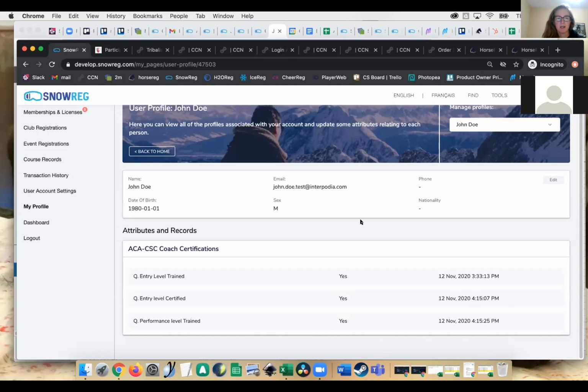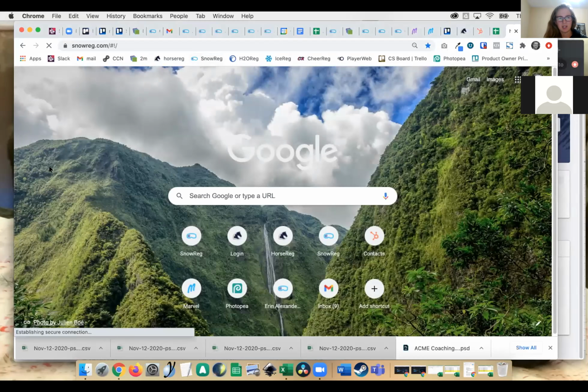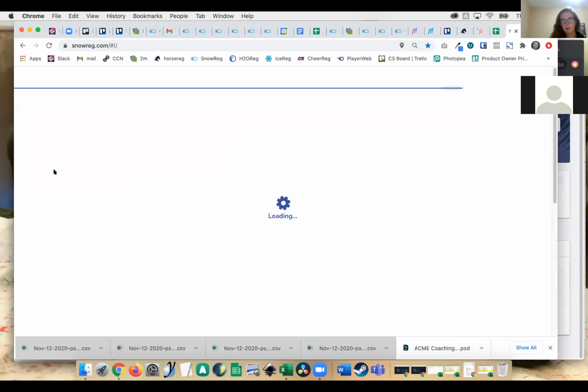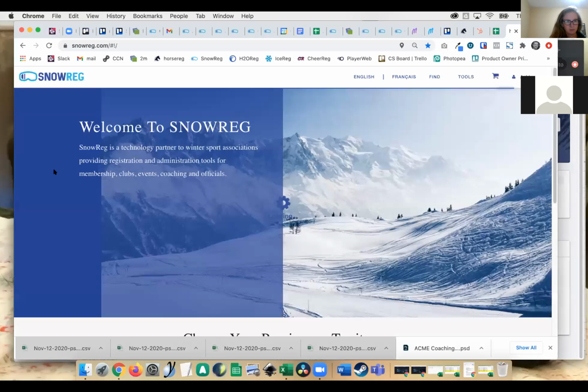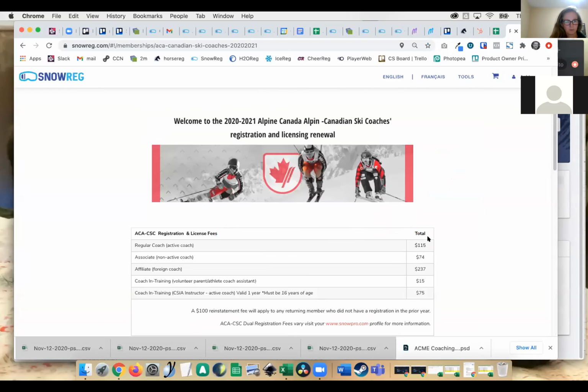But now, what part of the attribute shows in the public lookup on the front end of Alpine Canada's website? Ashley, so everyone's aware, there's a function on Alpine Canada's website where you can go and look up a coach's public status. But I think all it says is current or status is up to date or something, it doesn't give the levels that the coach is, is that correct? Correct. Yeah, I'll try and bring it up here really quickly and double check what information shows there, because I know they're not showing very much information.